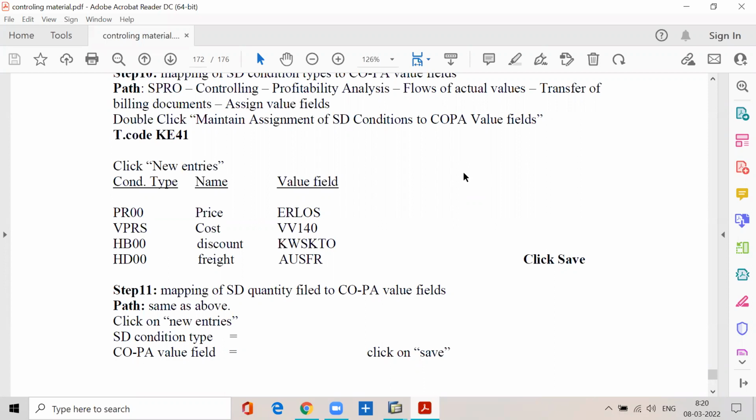Then only the values are flown into COPA value fields.